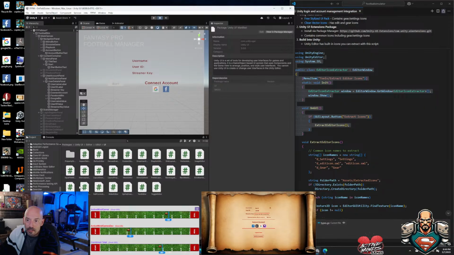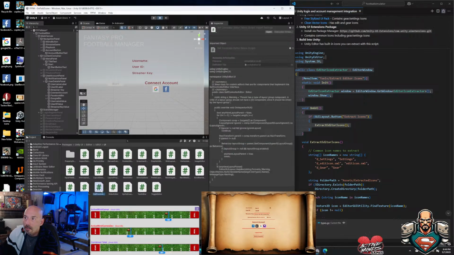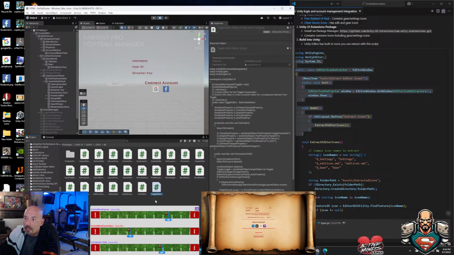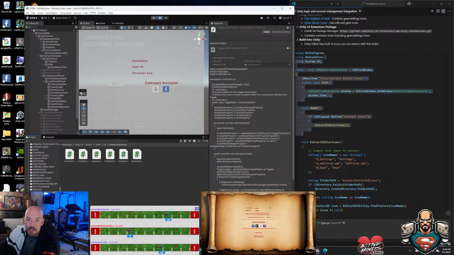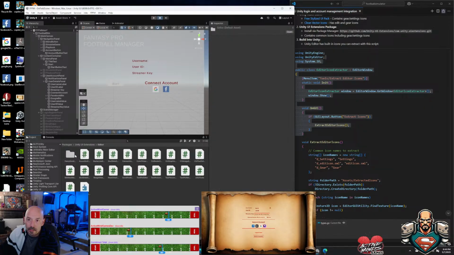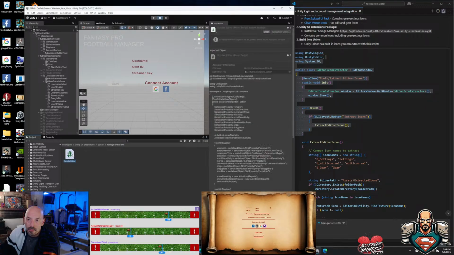Layout, self-control, selectable. Toggle editor. See, I have no idea what any of these things are. Property drawer. Unity UI extensions. Runtime. Editor. Fancy scroller editor.